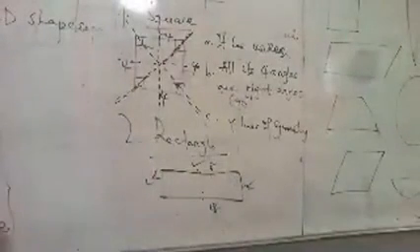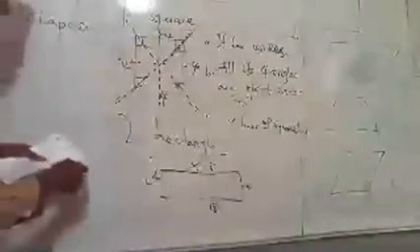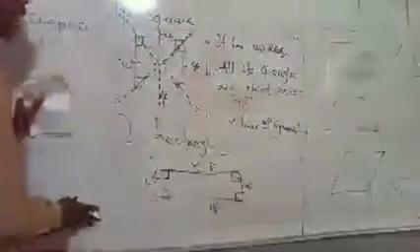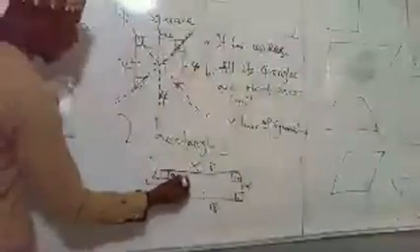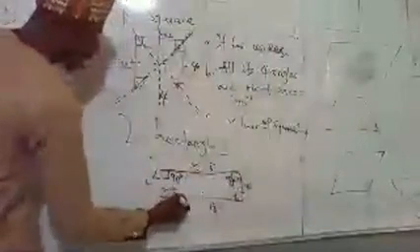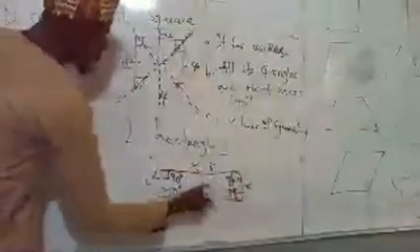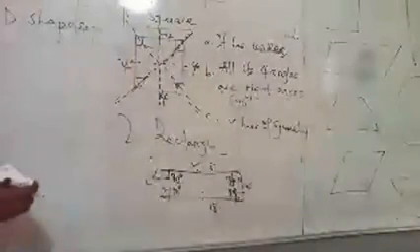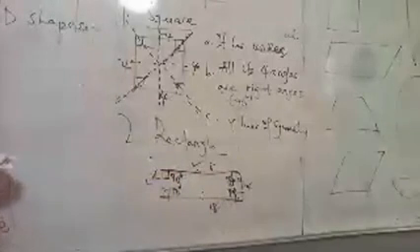The next one is all its angles are right angles, like this one. This is an angle, an angle, an angle, an angle. 4 angles. So all these 4 angles are what? They are equal. If this place is 90 degrees, this place will be 90 degrees, 90 degrees, 90 degrees. And the sum of angles in a quadrilateral is equal to 360 degrees. So if I add all these 90s together, I will get my 360.